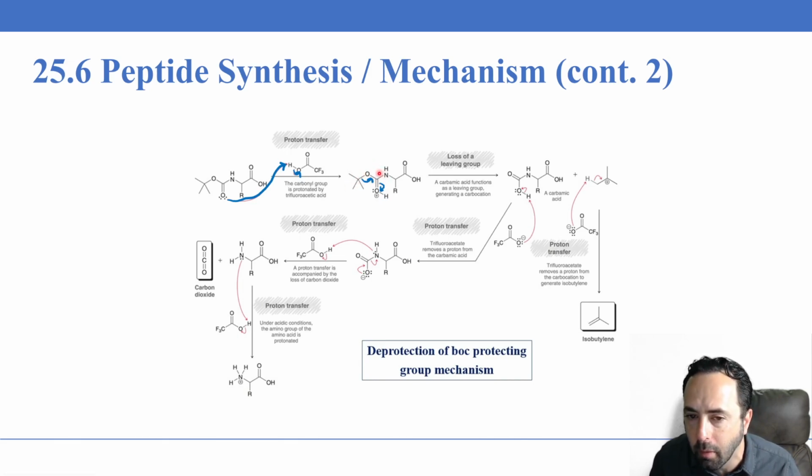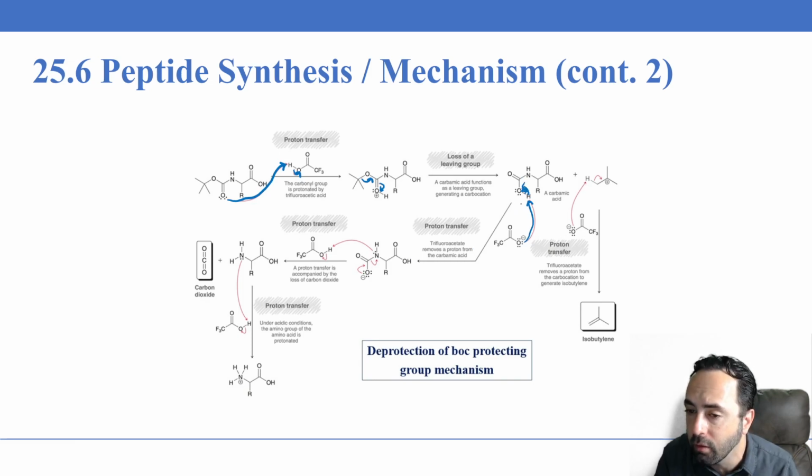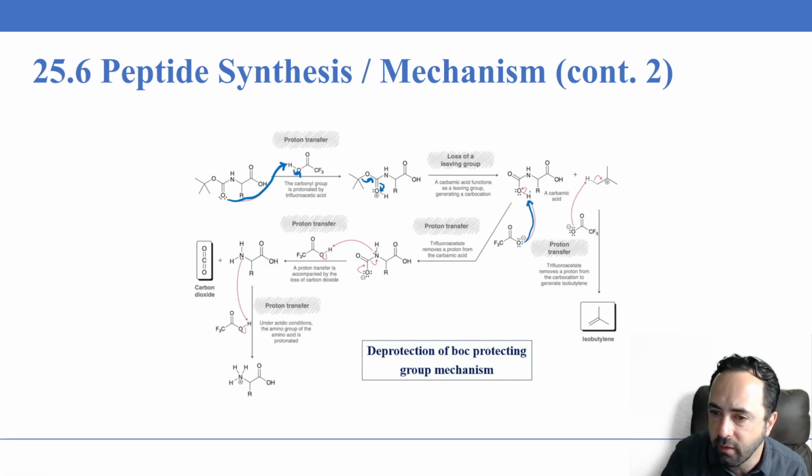It's going to leave a carbon double bond oxygen here, and then we're just going to have a standard OH group. So we're going to have the carboxylic acid remaining. And so this carboxylic acid is quite acidic, and so to some extent, even though the trifluoroacetic acid is more acidic, to some extent we can remove a proton, and this reaction is going to be propelled forward by the subsequent reactions that occur. This arrow is pretty terrible. I'm going to redo it, but you can see the arrow right there. I'm just kind of tracing over it. We're going to put that lone pair right back on the oxygen.